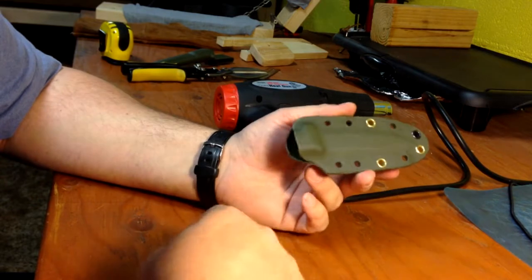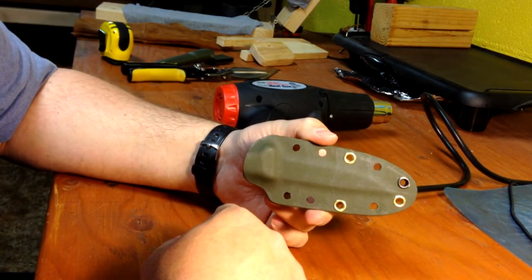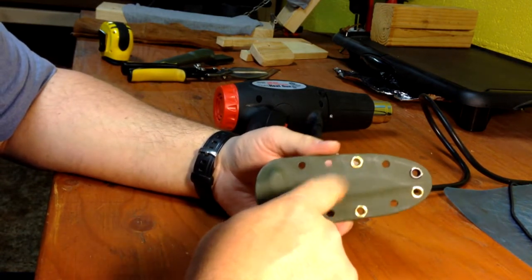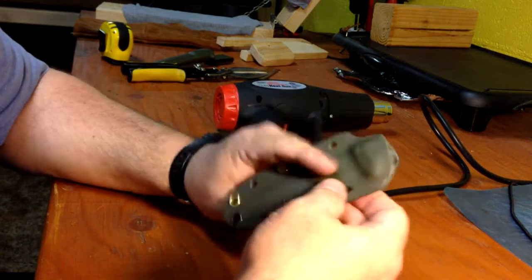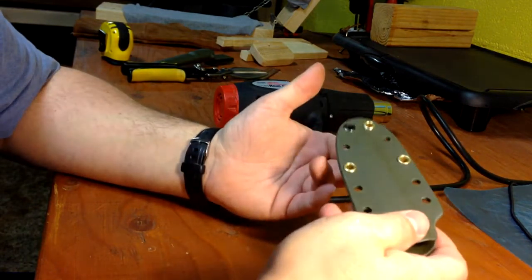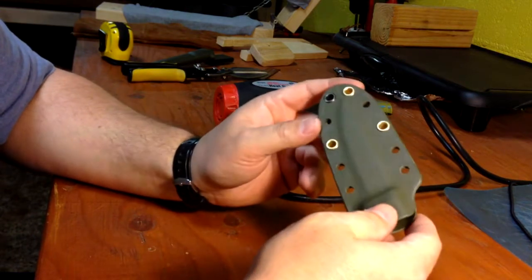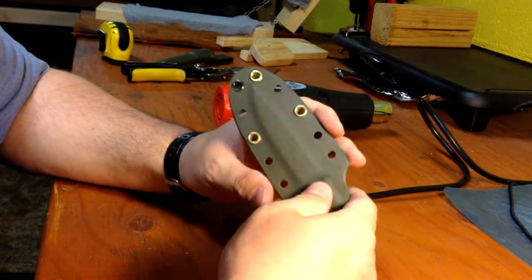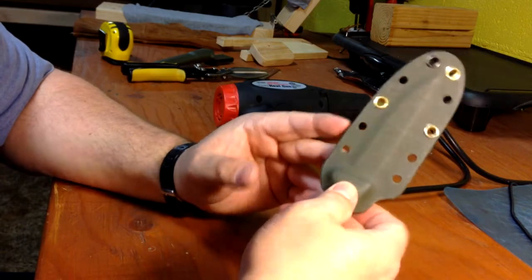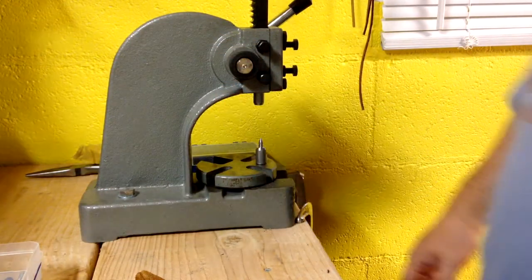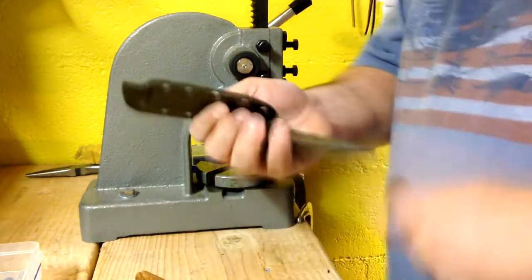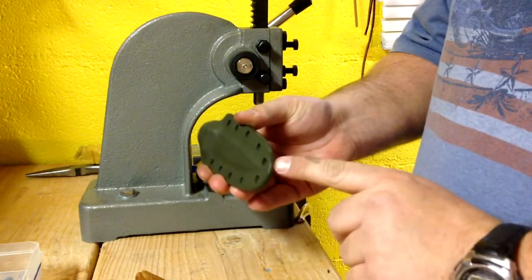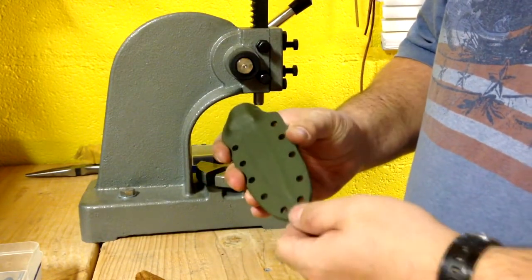So there you go guys, that's the sheath. The next part would be to rivet it and then it would be done if that was all you were going to do. But with this, I'm going to be putting some leather strips across like I was saying, to make this so that it'll mount to a shoulder strap or something of that nature. So I'm going to pause here, grab the leather strips that I've already pre-made for this and I'll show you how you rivet these together.